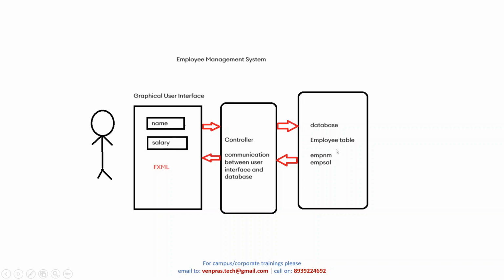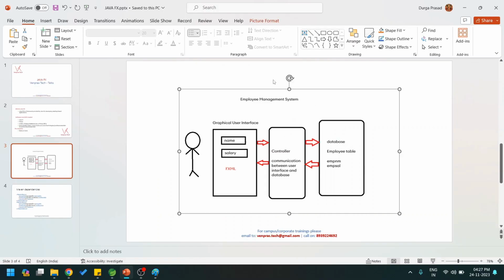Now how will this data be stored inside the database? We need one middleware, right? Here comes the controller. What is the use of the controller class? The controller class mainly provides a bridge or communication between your user interface and database. So we need three things. One is the graphical user interface, another is the service layer where we'll have the logic to handle the business validations. Once all validations are passed, then we'll send it to the persistence layer. This kind of architecture we call model view controller.